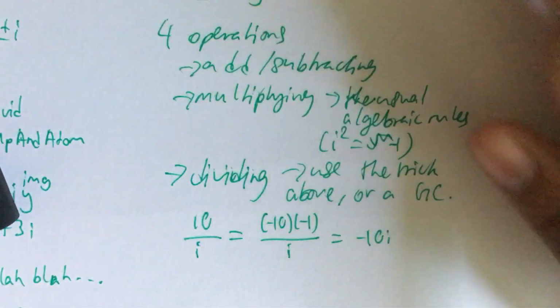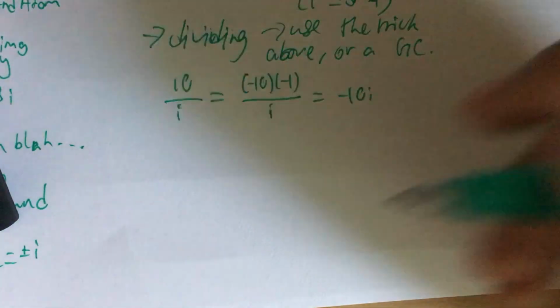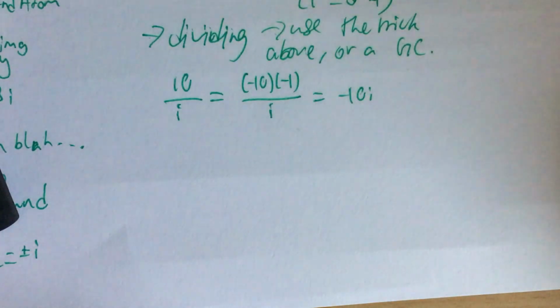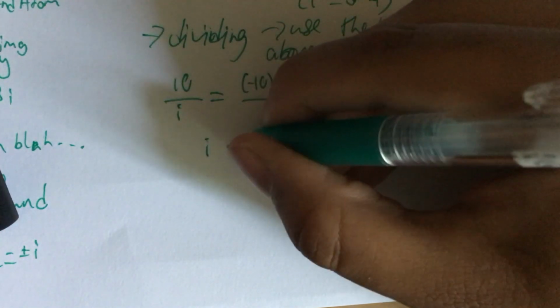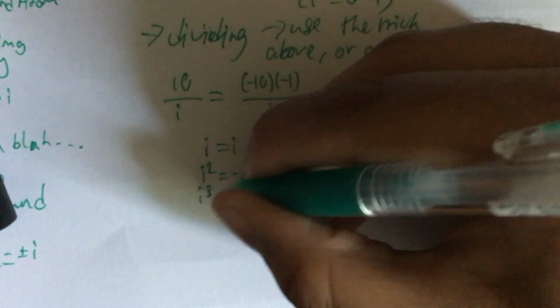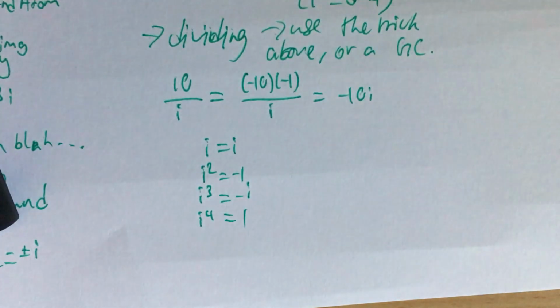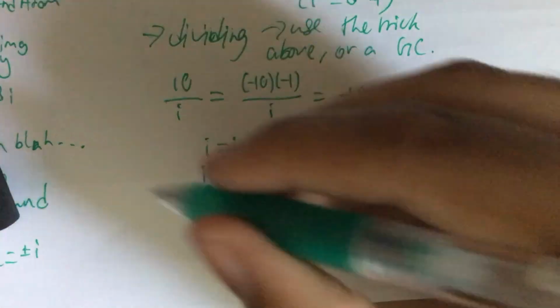Yeah, I don't think there's anything else of major importance to take note of here, I guess. Just understand how i works lah. So i squared is -1, and i cubed is -i, and i to the power 4 is 1. Yeah, just remember that and do things properly. And use your algebra skills, that's the important thing here.